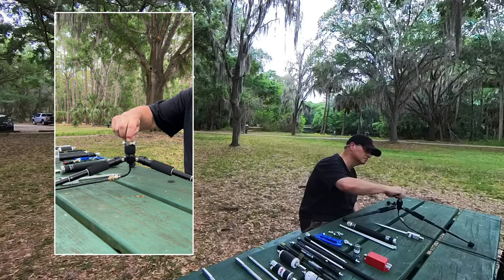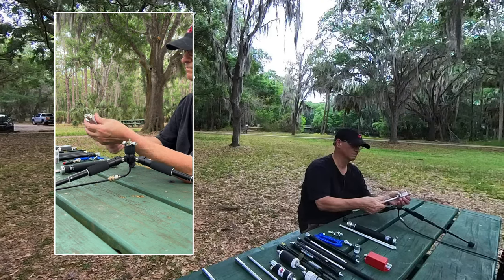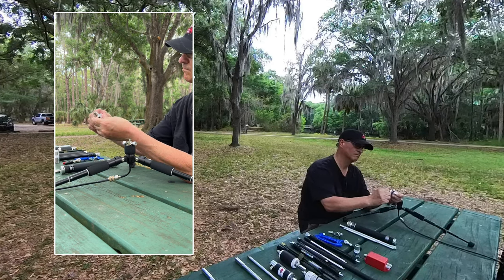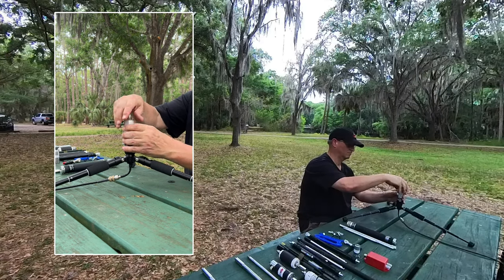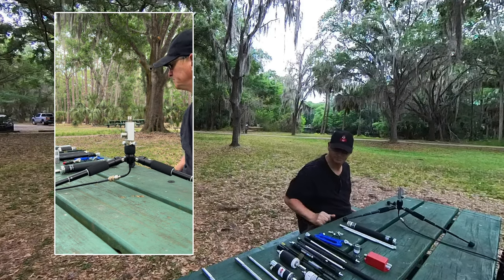Those of you who followed me know I'm a big fan of the eBay seller BD7 Maple ground spike system — the one that has a UHF connector on the top and a UHF connector on the side for your coax. With this ground spike, I can take that top unit off and, with an adapter, attach it to the top of this tripod system.